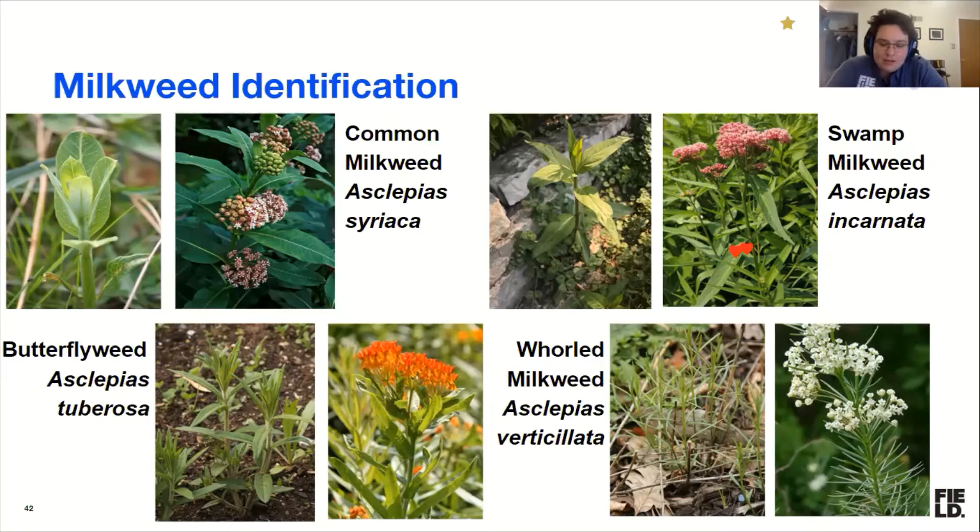Milkweed in pots can struggle and may not last as many years. Plants in pots are more susceptible to drying out — you have to water them more and they can struggle with freezing over the winter. Some folks move pots to a south-facing, more protected area, or put hay bales around them. But when a plant is in a happy situation, it will come back and actually spread over time. Common milkweed spreads most; butterfly milkweed tends to be the most well-behaved and won't take over and grow in monoculture areas like common milkweed can.